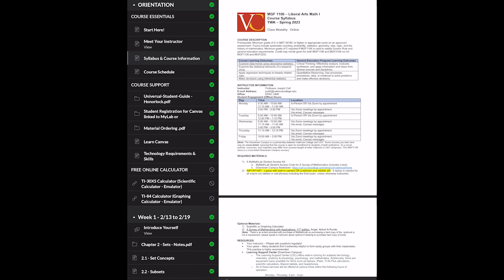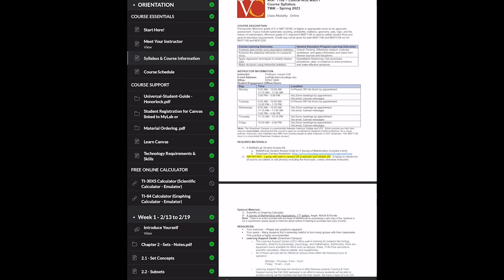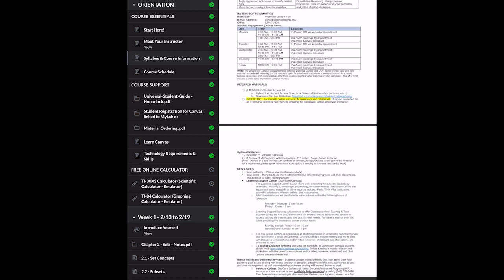which I'm going to click on. The course syllabus has the description of the class as well as my student engagement hours, which are times that you can meet with me via Zoom, or if you are on campus at any point, you're welcome to do that. I can be found in the Dr. Phillips Academic Center. My office is 340K. And my email, if you ever need to contact me, is there as well, which is jcole2@valenciacollege.edu.